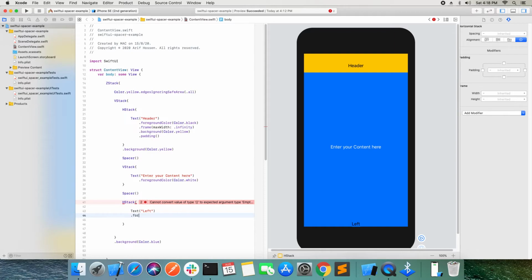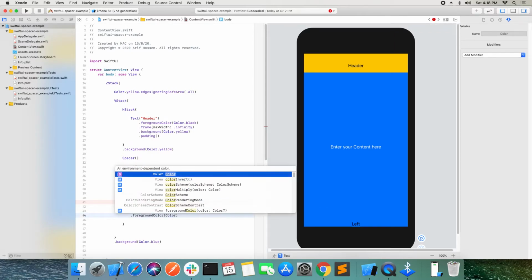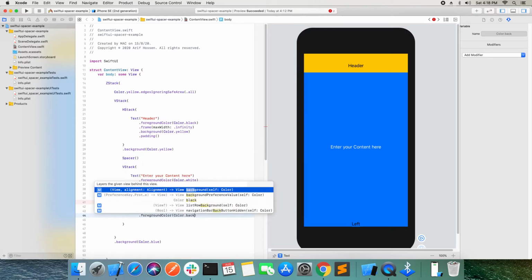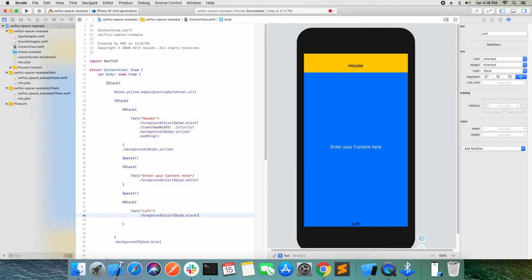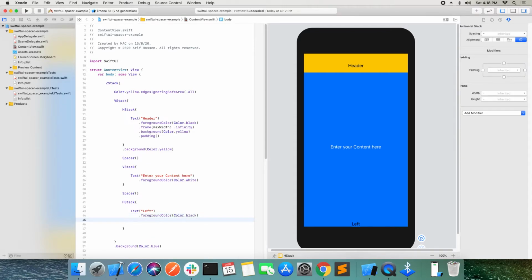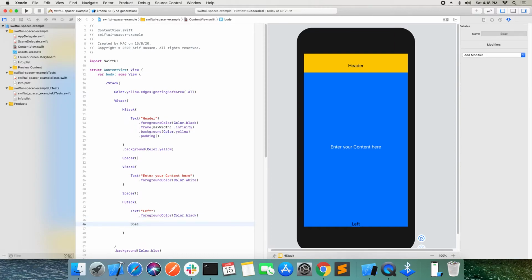This text we set the foreground color dot black. Okay, this is black. After the left text we will set the spacer.